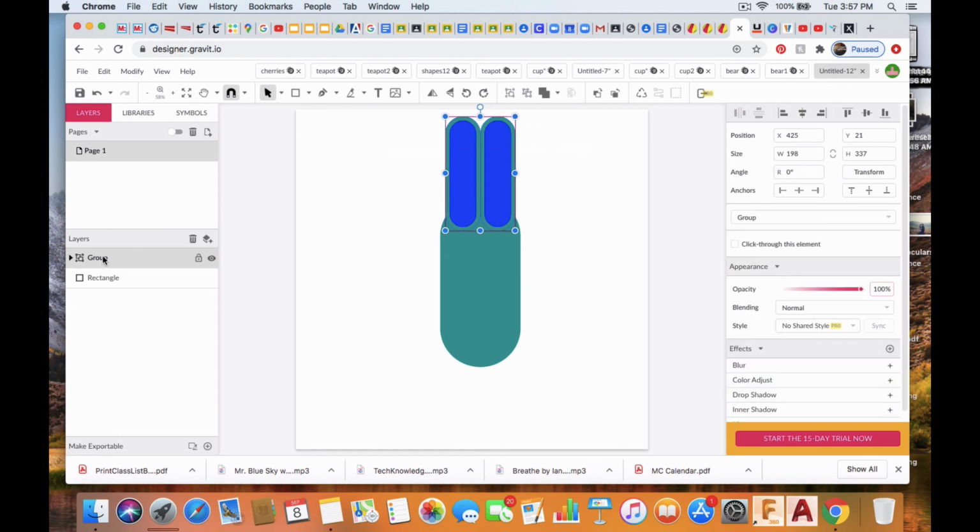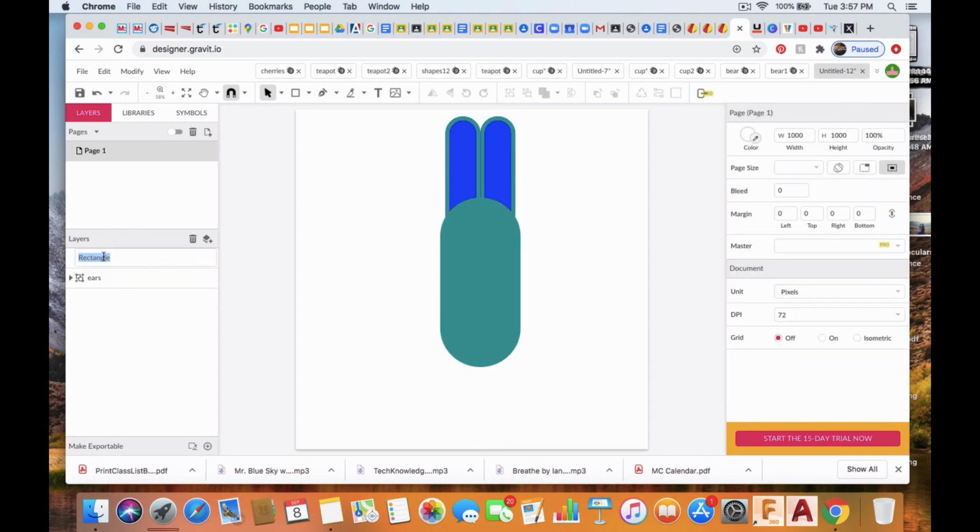You can call this group ears. Hit return. And then let's drag the ears behind the body. That's called rectangle. We can change its name to body. Always a good practice to name your layers.